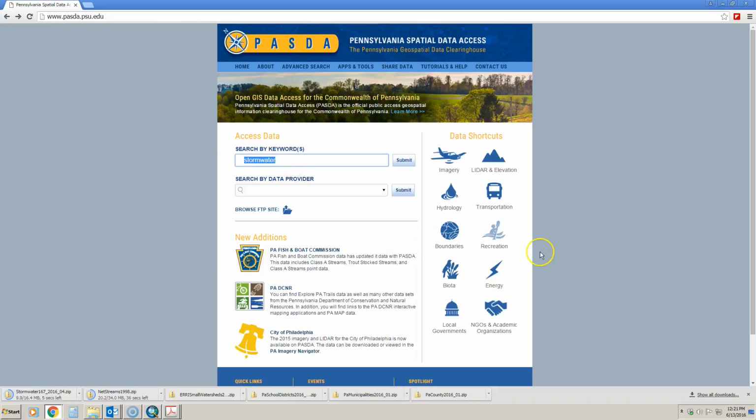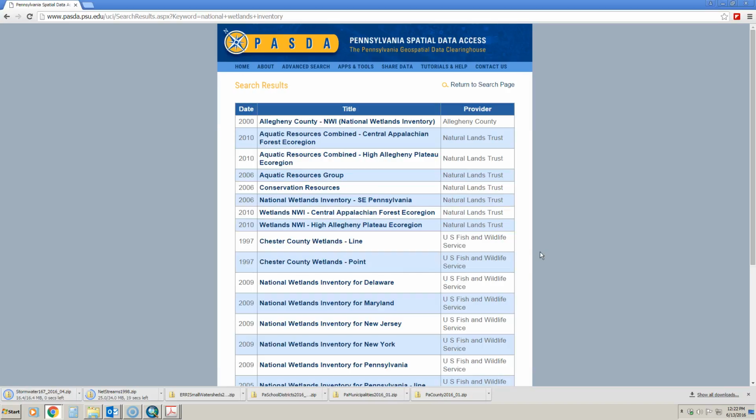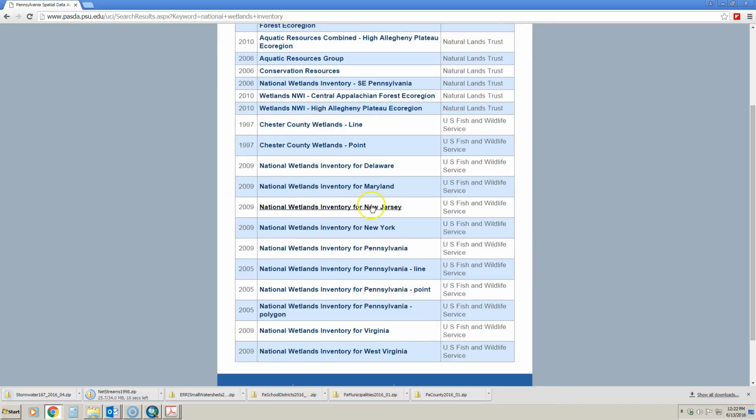So I'm going to type that in here. You can see that it has it for the states around Pennsylvania, including Pennsylvania. You can download them using this link, or you can just download the polygons. I'm just going to download using this link.